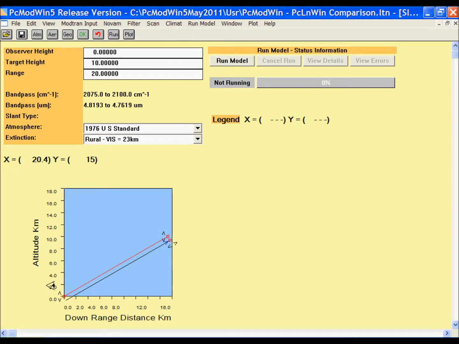in resolution. However, in the lower atmosphere, let's say below 30 kilometers, because of collisions between molecules, spectral lines are broadened so that a laser line becomes about 2/10 of a wave number at 10 kilometers. So this calculation is set up with an observer at sea level looking up to 10 kilometers with a 20 kilometer path. We'll run this case. We're using a U.S. standard atmosphere and a rural aerosol model.